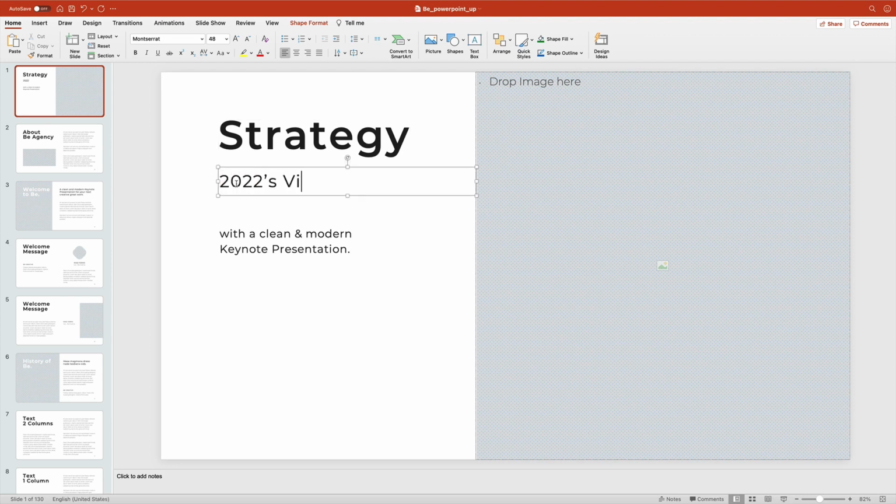Again, keep in mind that you need to keep things engaging from the start. Flashing forward here, you can see the impact of a strong title for your first slide. A presentation like B comes with its own custom fonts, but you can add your own. This is a quick way to make your title slide even more memorable.